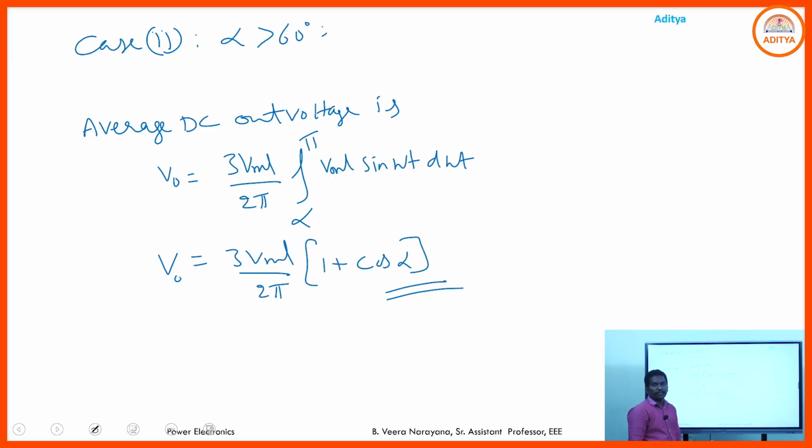So in this class we discussed the 3-phase fully controlled converter with RL load and different firing angles, and the 3-phase semi-converter with R load for different firing angles alpha 0, 30, 60, 90 degrees. In the next class we are going to discuss the effect of source inductance. Up to that we end the second unit. Thank you.